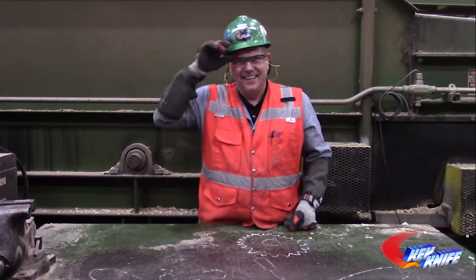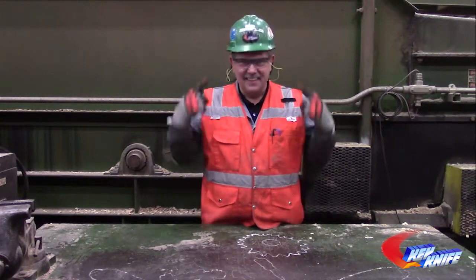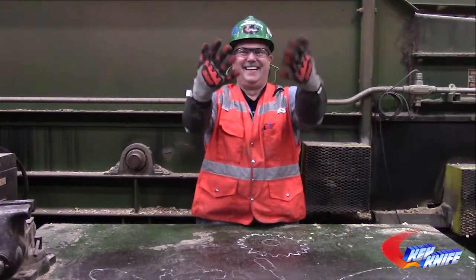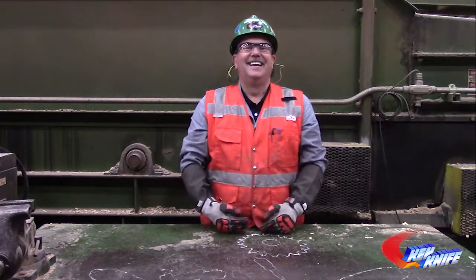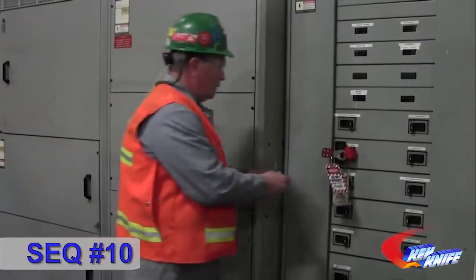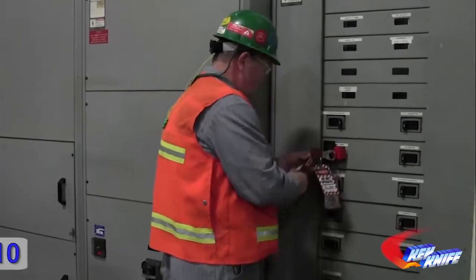The use of a hard hat, protective glasses, hearing protection, and cut-proof gloves is recommended when doing a knife change. Follow your mill's documented lockout-tagout procedure for the chipping heads before proceeding with a knife change.